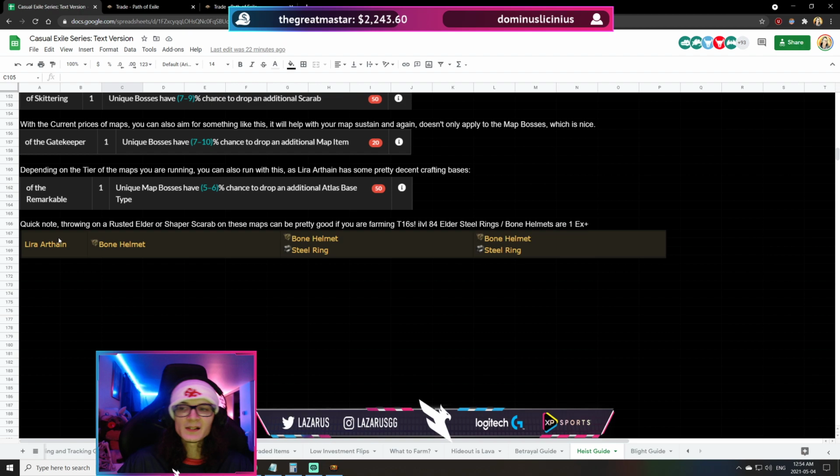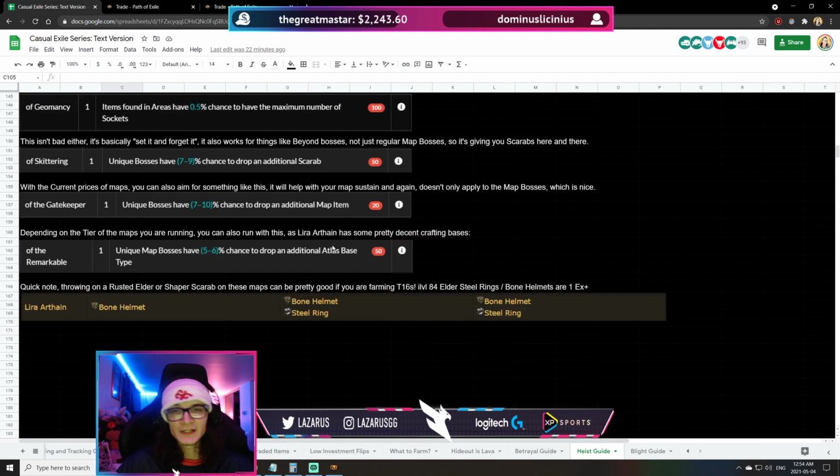If you look at the Atlas bases in Lira Arthain, essentially it's bone helmets and steel rings, which if you pair that up with just a Rusted Elder Scarab and you're running T16 maps, you can actually get some item level 84 Elder steel rings and bone helmets, which are minimum 1 exalt each right now, and you can easily craft them up with things like essences and whatnot to be worth multiple exalts, or again just sell them for 1 exalt and just cash out there, which is pretty decent.